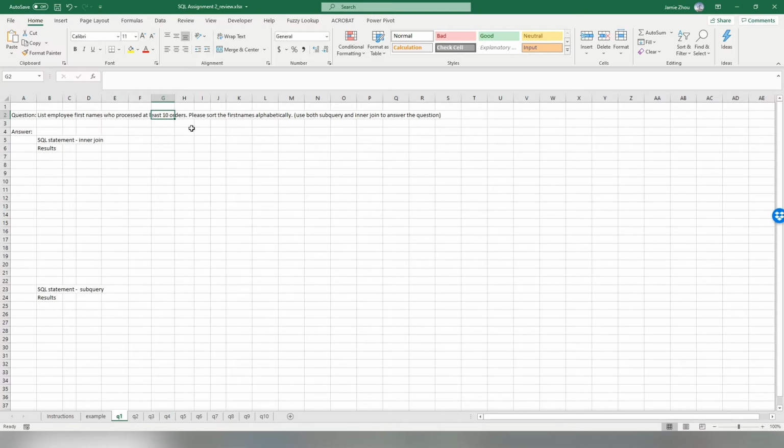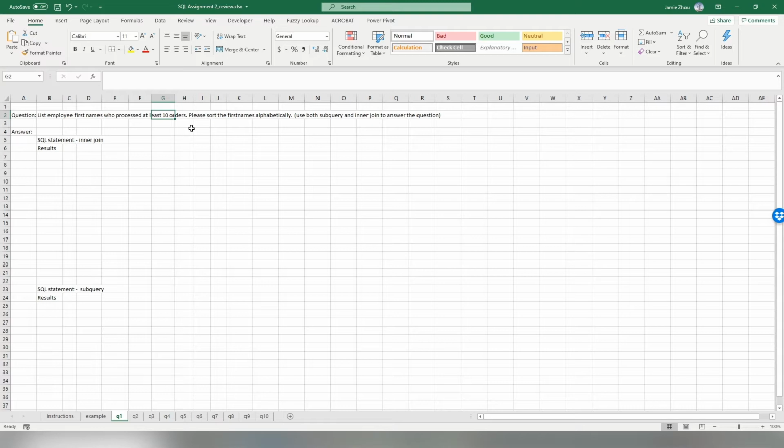But of course, if we just count the number of orders, we only need the orders table, because we can connect employee with the orders table, and we do not need to join the order details table since we do not need any other information from it. What we need here is just order ID, and the orders table already has order ID, so we can connect the orders table with the employee table directly.